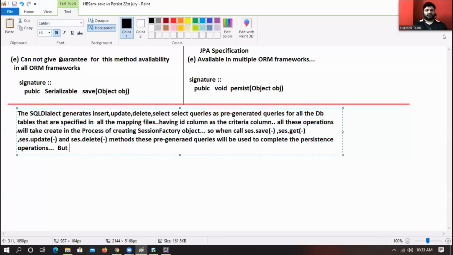But the problem with these pre-generated queries is they involve all the columns.